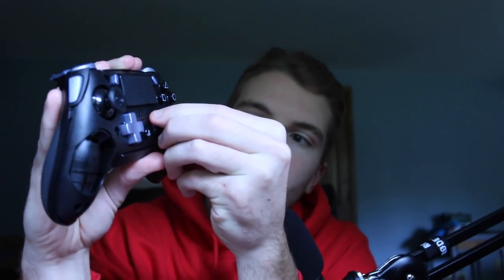It's pretty simple how you take off everything. Take off the coloring, then the thumbsticks just pop off. You just find where the groove is, and then you push it in, and the thumbsticks go back on. Also, D-pad. I know SCUF introduced the circular D-pad, so this is just the standard D-pad that comes on every PlayStation controller, but that just pops off really easy, and then you can toss on one of the circular D-pads. I'll show you guys that.